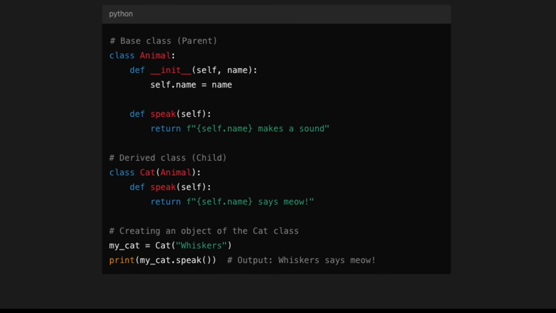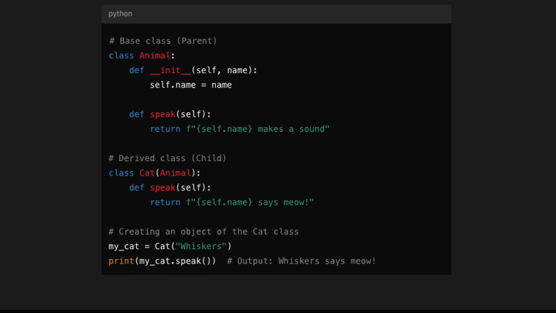I want to create another class for cat. Because cat is an animal, I don't want to go ahead and recreate all of the properties that I've created for animals already. Cat naturally would have the same properties as the animals. The only difference most times might be the method. That is the action that the cat takes. The cat meows while the dog barks. In most cases, the initialization, the init, is all the same.